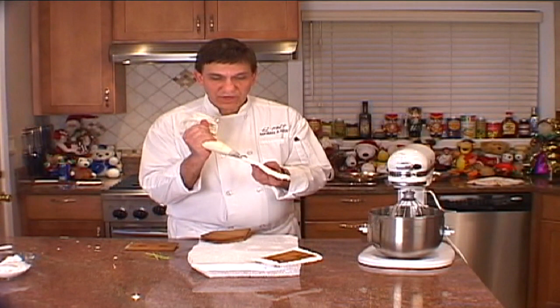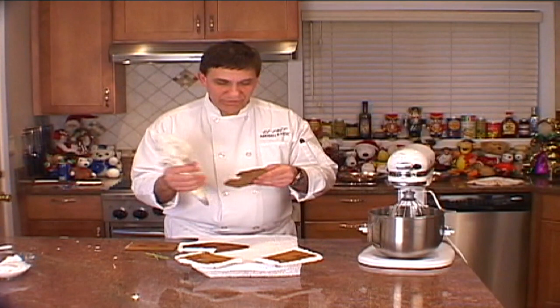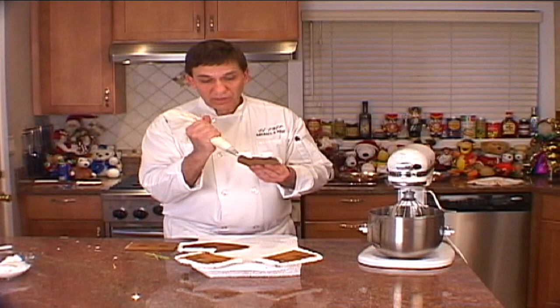Styrofoam is the perfect base for a gingerbread house. Not only is it shock absorbent and water resistant, but when it's thick enough like this, it doesn't warp and buckle. And it handles the weight of the gingerbread house really well. Also, it won't hurt anything. For example, if you put this on a glass top, it's not going to scratch it.